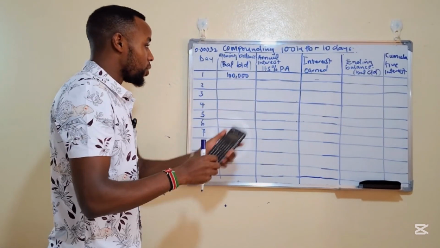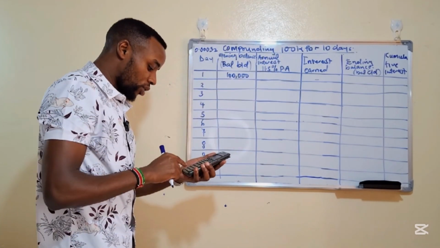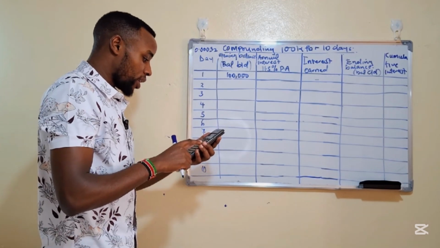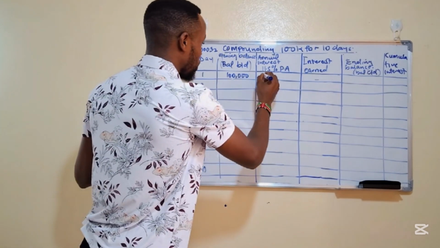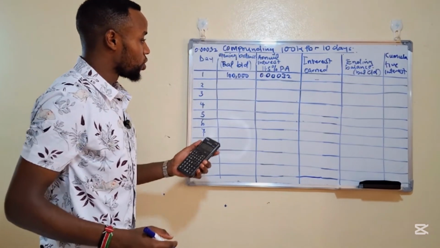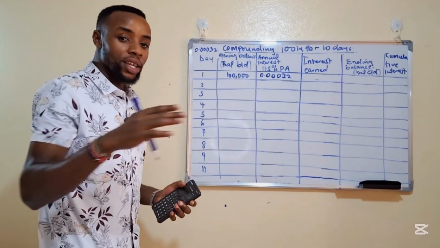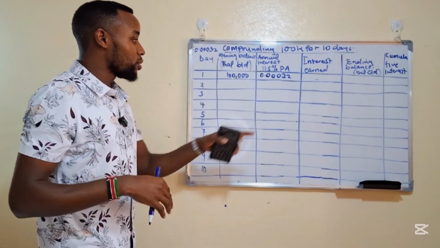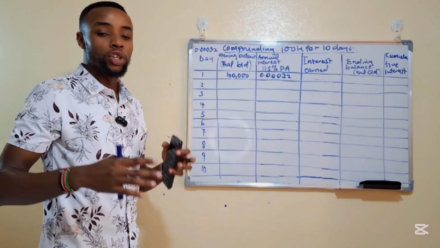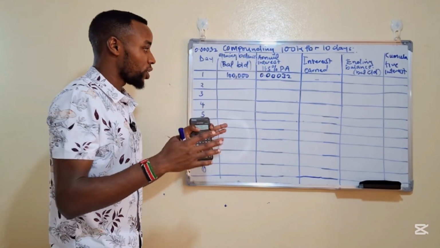And now let's start. Remember, our opening balance is 100,000 because we are on day one. So we are going to take 11.5% divided by 365. Of course, this one is 0.00032. Now remember this, ladies and gentlemen, you take 11.5% and divide by 365. Then if you convert into decimal places, you are going to get that figure. Now, assuming this 11.5% is not going to change for the next 10 days, it's going to be 11.5% per annum.